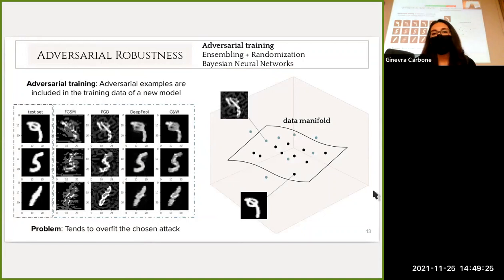So adversarial training is a very simple technique because it allows us to convert any attack into a defense, because each time that we generate a certain set of adversarial attacks, we add them to the training data and use it to train a new model. So for example, here we have a test set, which is the first column here, and a few attacks like FGSM, PGD, which is projected gradient descent, DeepFool, Carlini-Wagner attack. And let's say we add these adversarial attacks to the training data.